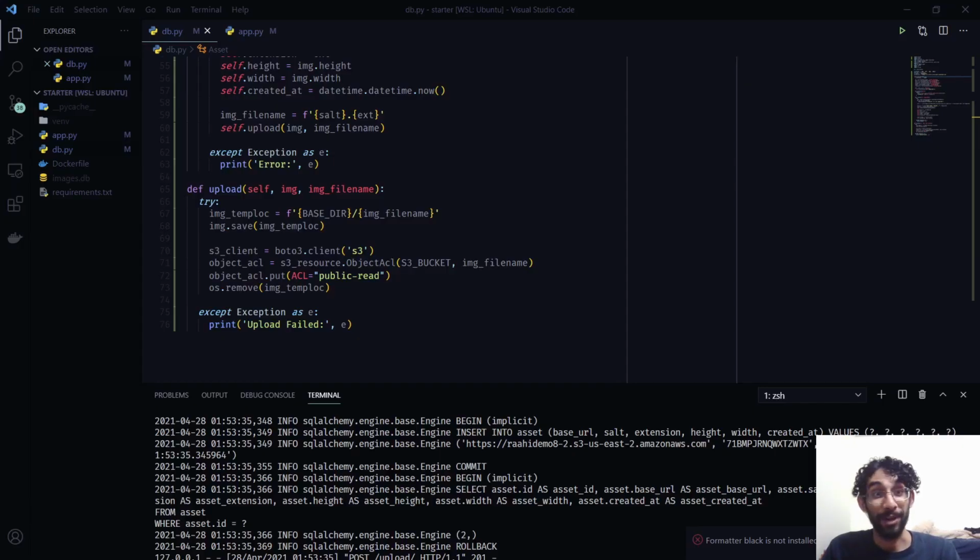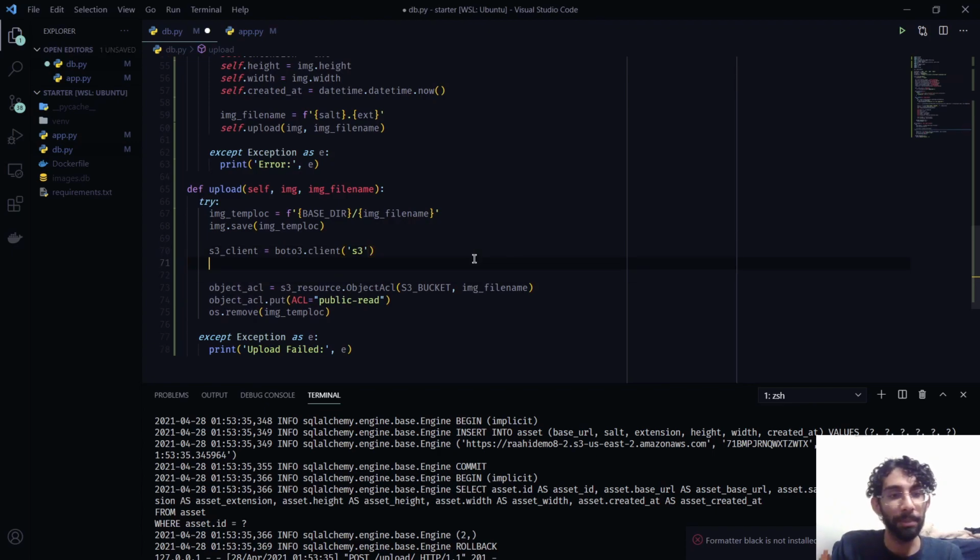All right, I figured it out. Turns out that I forgot the most important line in our code. I forgot right after this, we need to upload the file. We never did it. S3 client dot upload, I believe it's upload file, and then the file at our image temp location, which is why we needed to actually store the file, to the S3 bucket. Apparently I've forgotten how to capitalize things. With the image file name.